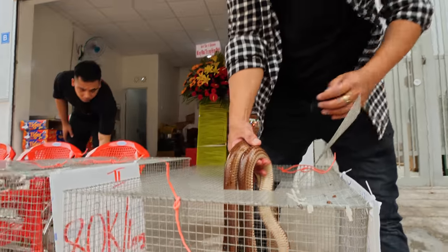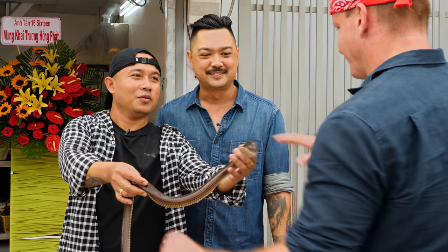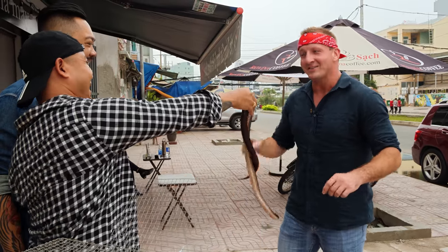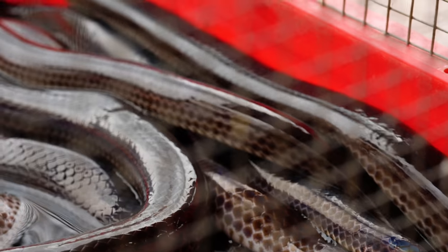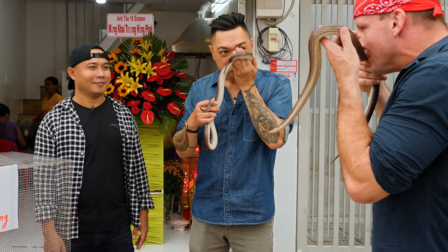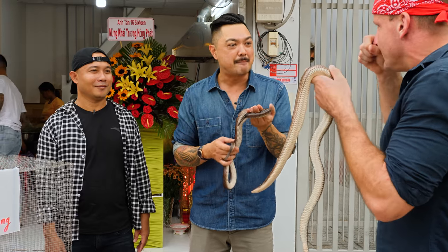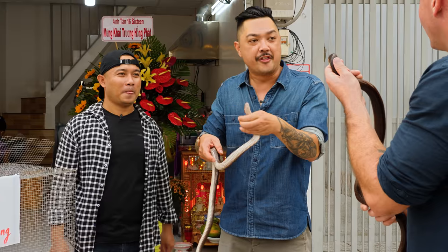Baidu Nam has 5 years experience serving this unique specialty. Baidu. Is it Baidu? Okay, that doesn't help. This is a sunbeam snake, only found around Southeast Asia. Locally, Vietnamese folks know it as an onion snake. It's a little oniony. Really? It's like a baby's bottom. Oh. Look at that. How long? Put your finger in there, he says.